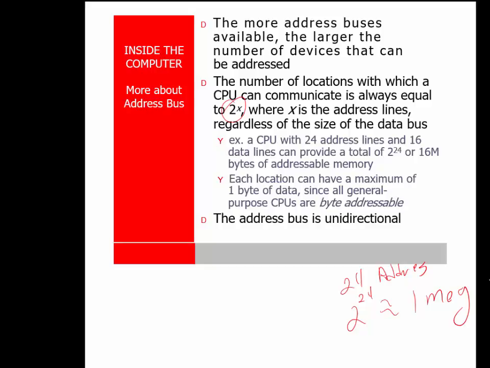Our processor actually can't address any external memory to speak of because it's so small. But if we go to a bigger version of our processor, it's only got 16 address lines. So it can address 2 to the 16, which is roughly 64K of memory. That's as large a program as we can put in. Now, in the case of our processor, that's not 100% true, and we'll see that when we get into different types of processor architectures.